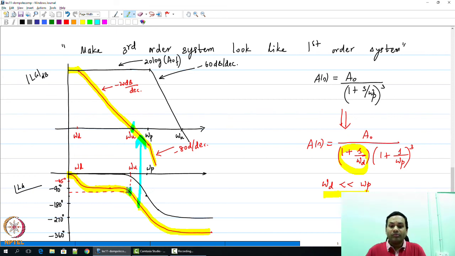So now, obviously, if you increase the value of omega d, the point where the phase hits 180 degrees could occur when the magnitude of the loop gain is less than 1. As the designer, it is our job to actually choose omega d appropriately. Now, having said this, let us quickly look at 2 definitions of stability before we look at the analytical behavior.